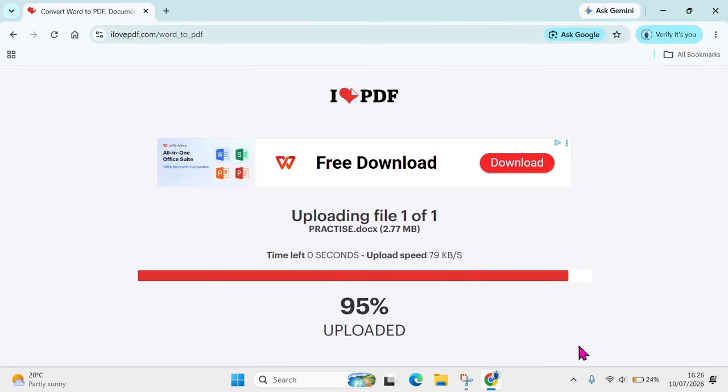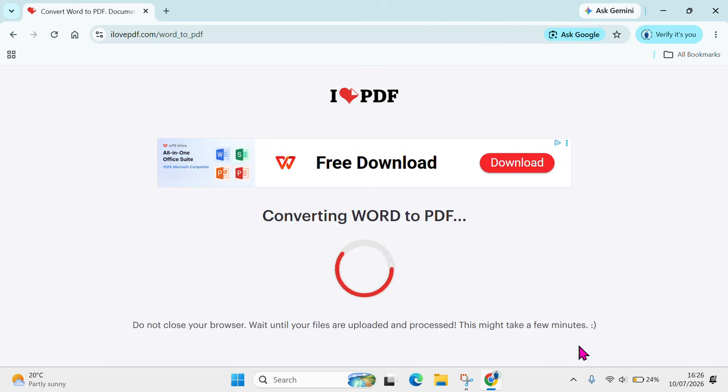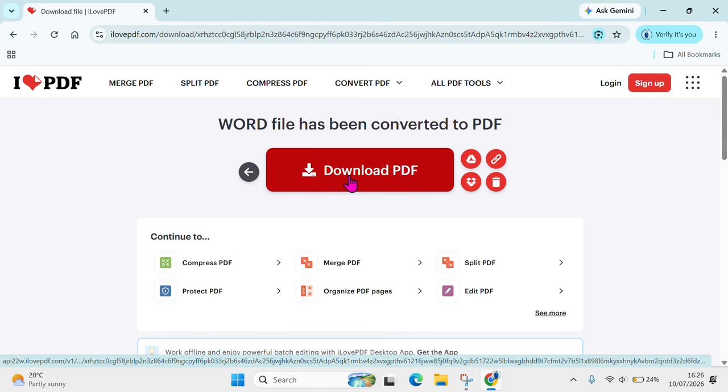Waiting. Converting Word to PDF. Waiting. After converting your document, click on download PDF.